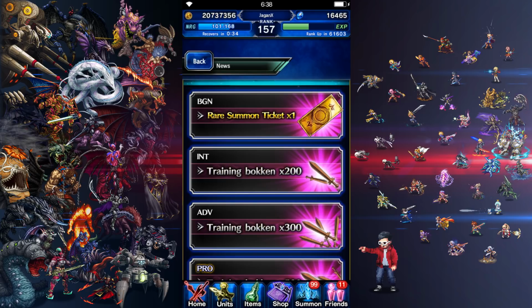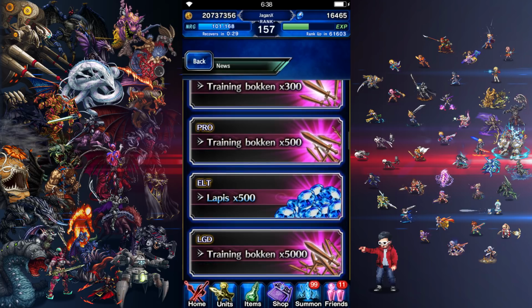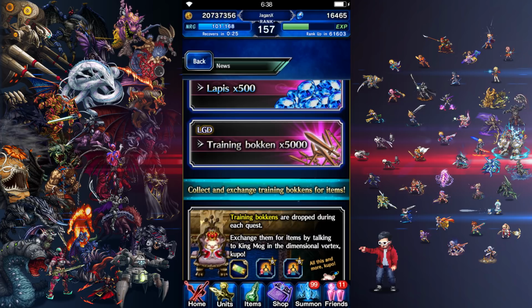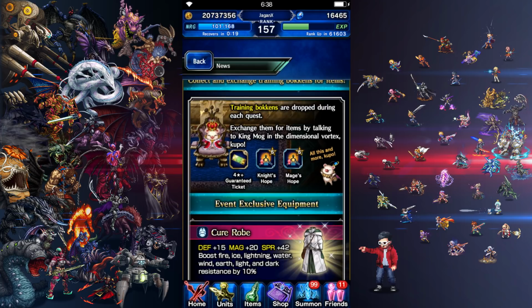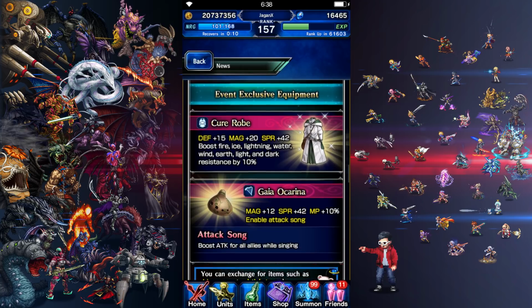As you can see, here are the rewards for completing them. This is a King Mog event, all the way up to Elite and Legend. You get 5,000 training Boken for completing Legend. As usual, the King Mog event is self-explanatory. You do these missions with as many bonus units as possible, and then you trade for tickets, items, Moogles, whatever you need, 6-star awakening materials, etc.